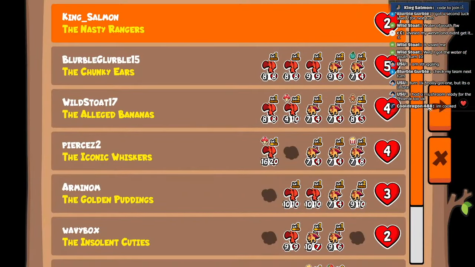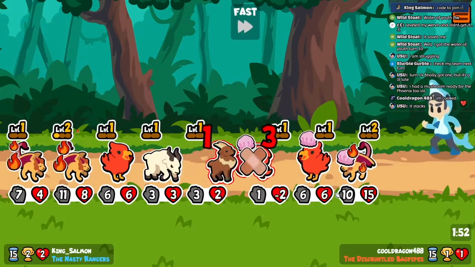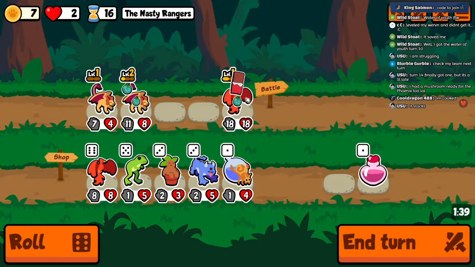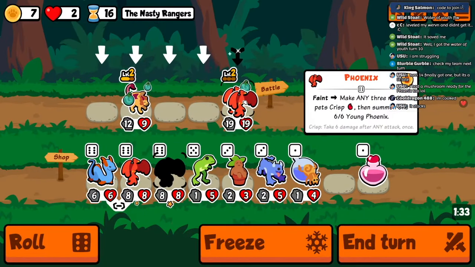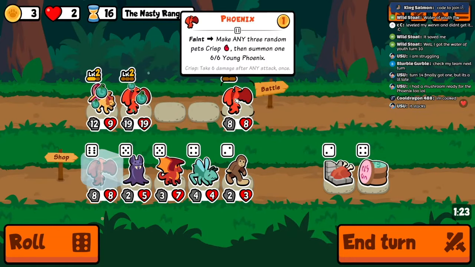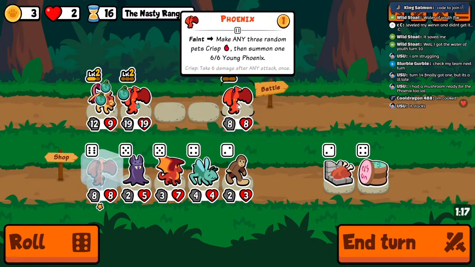Okay, Blurroll, you are a menace. Oh, we draw. Oh, thank goodness. Oh, we got double Phoenix. What do we do? Do we go both?